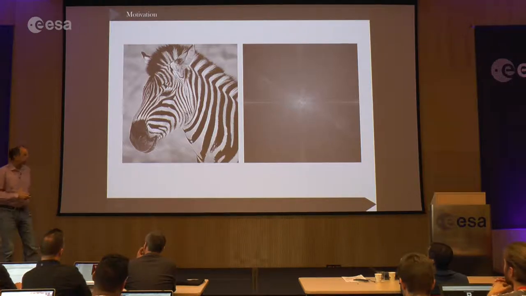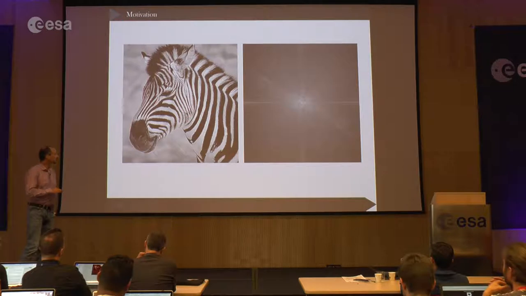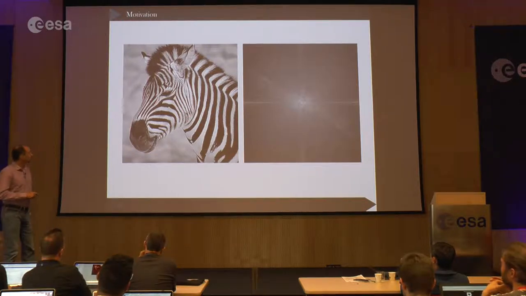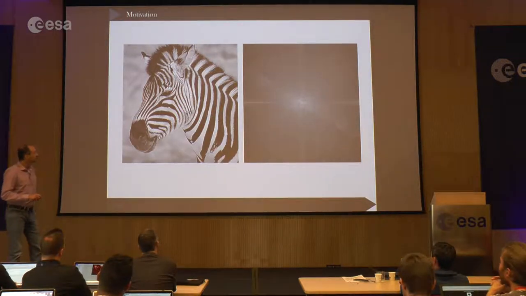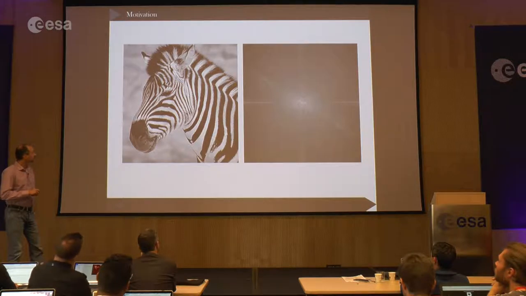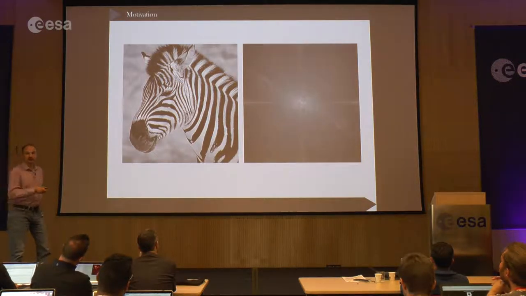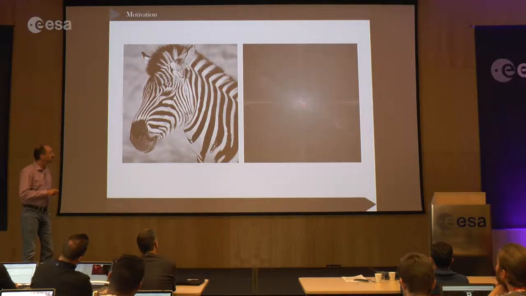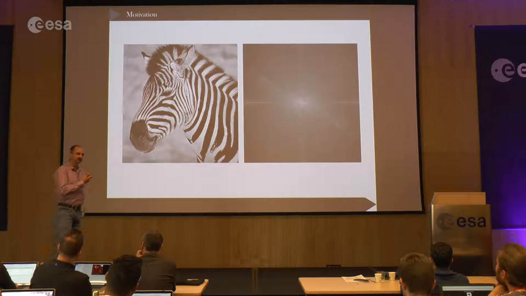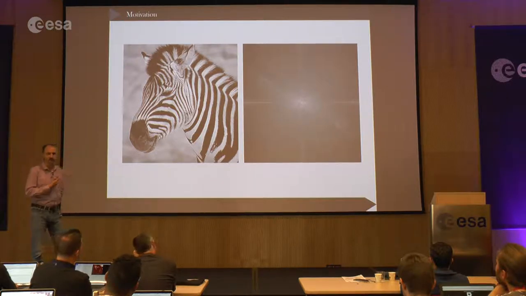And in that case, well, that's simply the Fourier transform of the zebra. I chose that picture because, of course, you have periodic-ish patterns. But in the Fourier transform, you can see various features that will help you quantify the picture of the zebra. For example, the small peaks that you see here, the enhancement in power, that's not the Fourier transform, that's the square of the absolute value of the Fourier transform. That's the power spectrum.